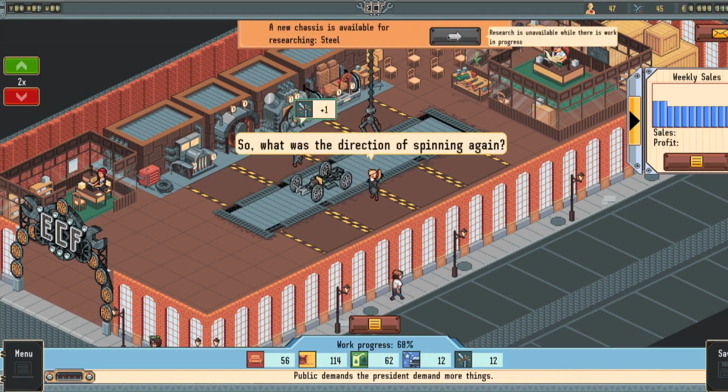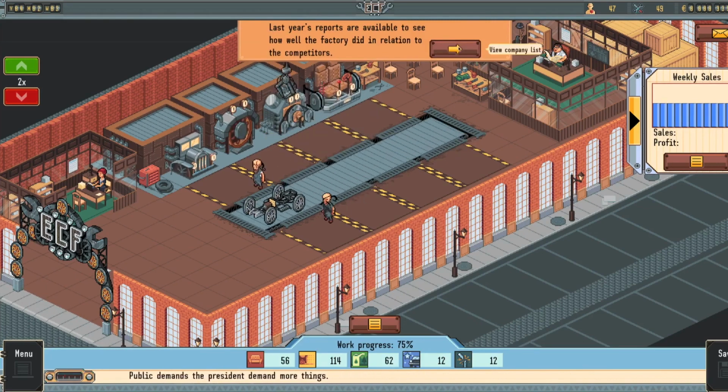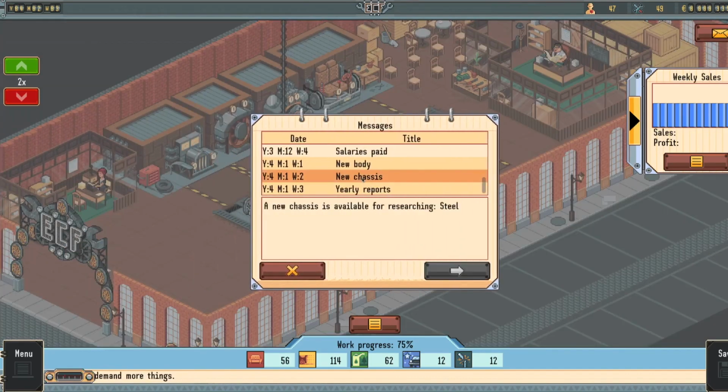New body available for licensing. New chassis available for research: Steel. And last year's reports are available to see how well the factory did. All right, let's get this car going. Let's take a look at our sales, though, while we're here. Let's take a look at the new chassis steel. We'll research that as soon as this is done.